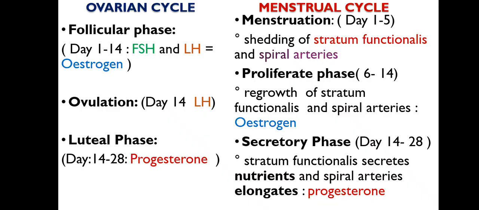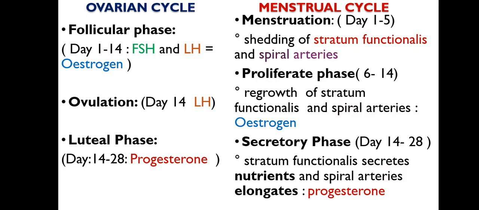Simple. Then we go to what we call the luteal phase. Remember, I talked about luteal coming from the word yellow. After ovulation, this cycle is very simple. After ovulation, that particular follicle we call the Graafian follicle, the follicle in which the egg or the female ovum was contained, has now ovulated and released this ovum.